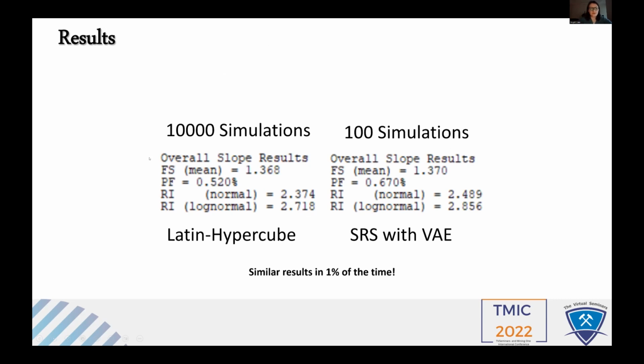So the results: we've computed a bunch of models, and for the most part, the results we've seen are something like this. The probability of failure might be something like 0.5 in Latin hypercube, 0.7 in the variational autoencoder method, but in something like 1% of the time. On the other hand, we've seen some outlier cases, so this method still needs some work, but it's brand new and very promising. So yeah, we encourage anyone to study it, and we're going to keep studying it as well.